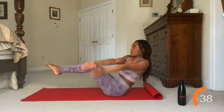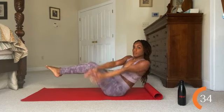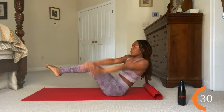If you can't keep your balance, an alternative to this is to keep your feet on the floor tucked under a stable object. But if you want to challenge yourself, you can do this exercise with a medicine ball if you have one available.